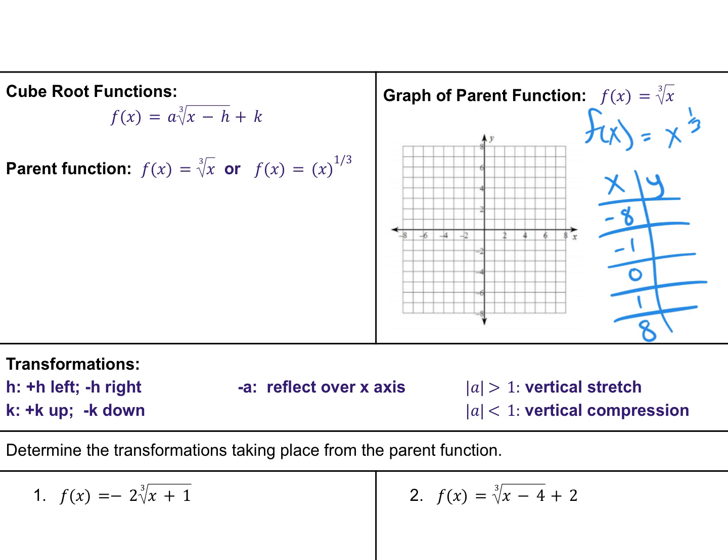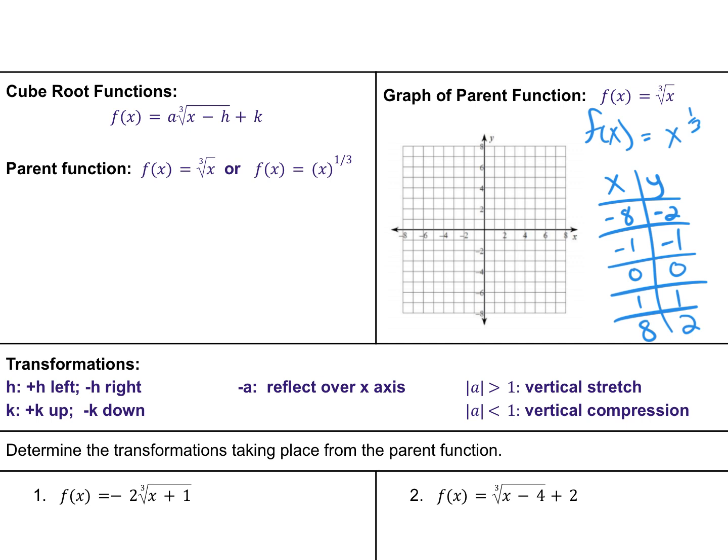So the cube root of -8, number times itself 3 times, it gets us -8, would be a -2. For the cube root of -1, we would get -1. Cube root of 0, it's just 0. For 1, we have the y value of 1, and when we plug 8 in there for x, the cube root of 8 would be a +2. So those values on the left there are the 5 perfect cube roots we're going to try to get in our radicand.